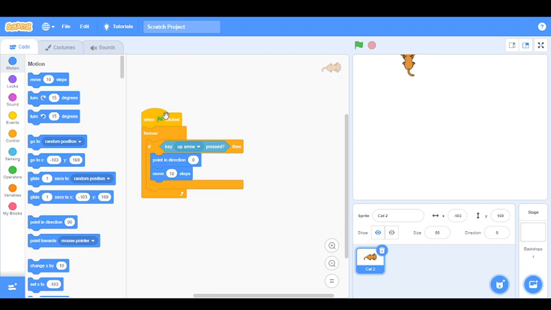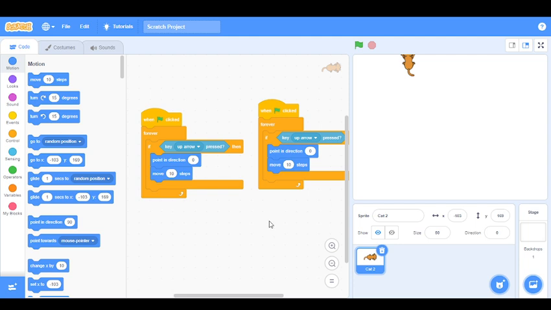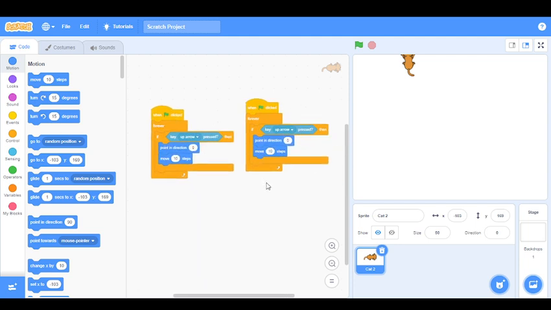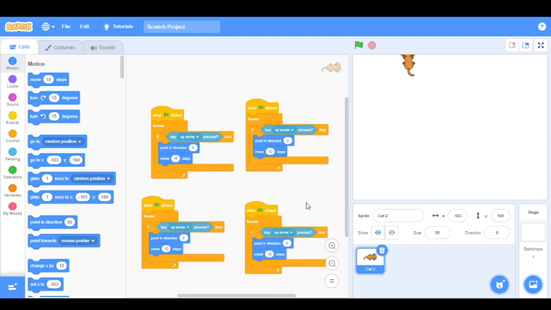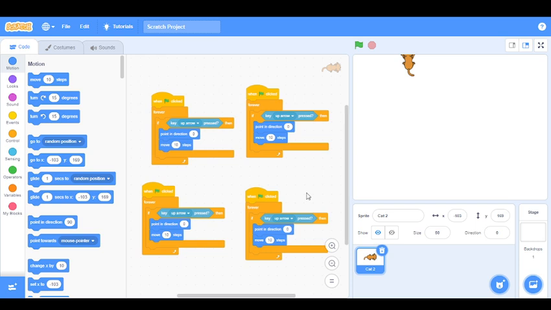Right click on the top of the set of blocks, which is the when the green flag is clicked, and click on the first option, which is duplicate. We're going to duplicate it 3 more times, so we're going to have 4 directions. Duplicate and duplicate. Now we have 4 sets of blocks. We're going to change the second one to down, and we change the direction to down.